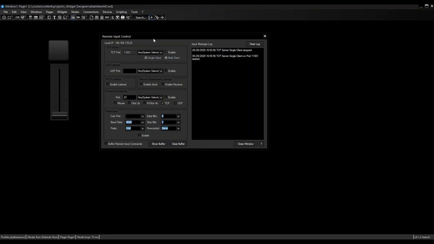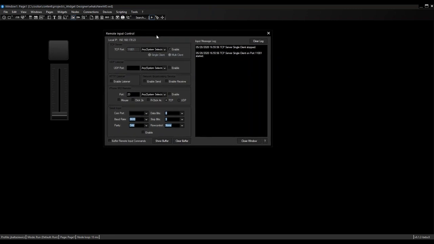So I could send, for example, a keyboard key press command. If I have PowerPoint open, Widget Designer runs in the background and receives the keyboard key press command. It executes the command while still being in PowerPoint. That would, for example, execute an arrow key, with which I can change the slides in the presentation.